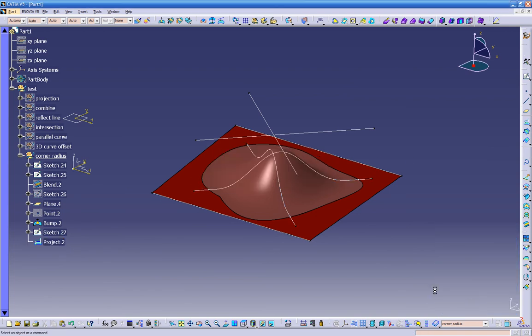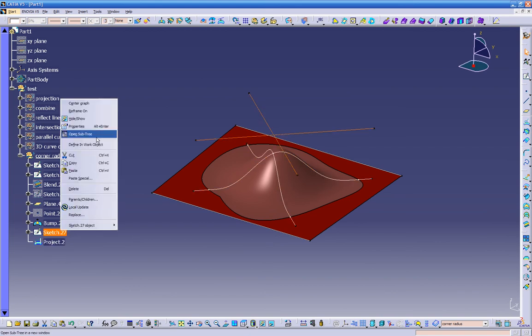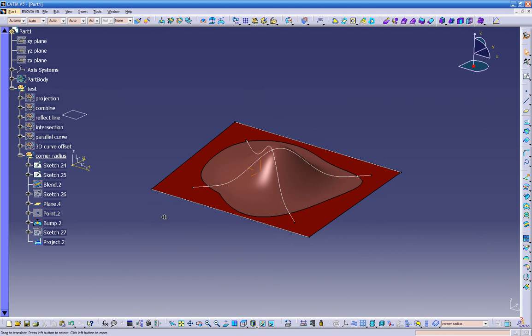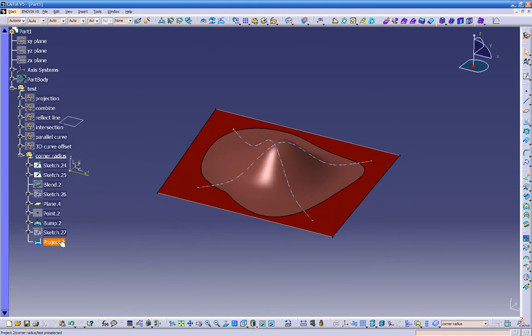See if I need to split it. Yes, I needed to split it. So let's go back to the project right here. Let's first turn off this sketch so I have it more nice and organized. So this project right now we can break it, because when I was trying to create a corner, it treats everything as one line linked together. So I want to break this curve with this curve, so then I'll be able to create corner radiuses around it. So let's highlight it, and let's go to disassemble.